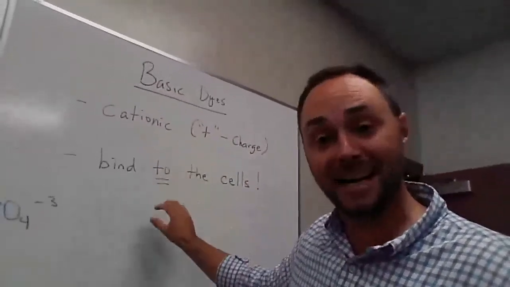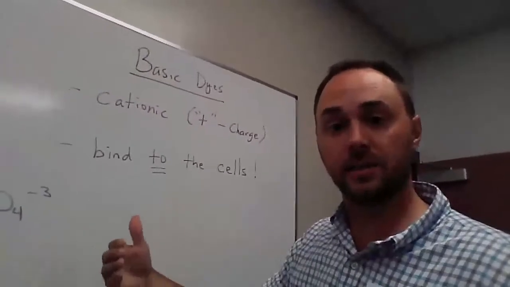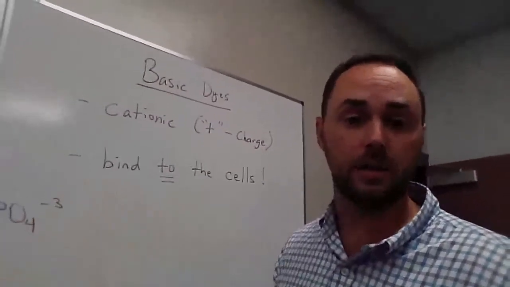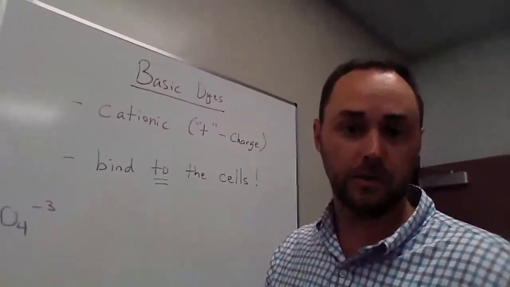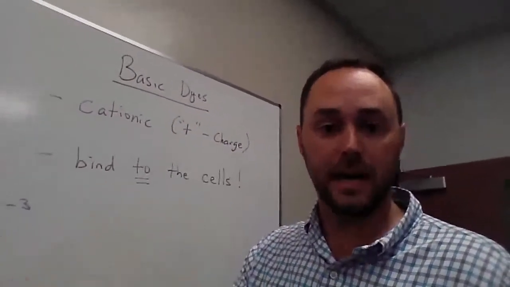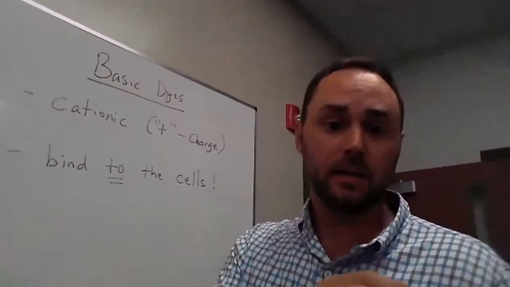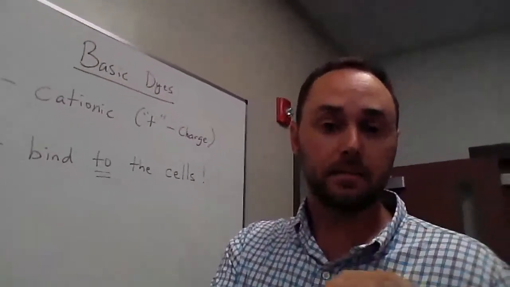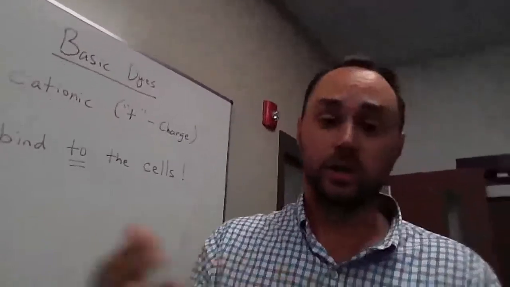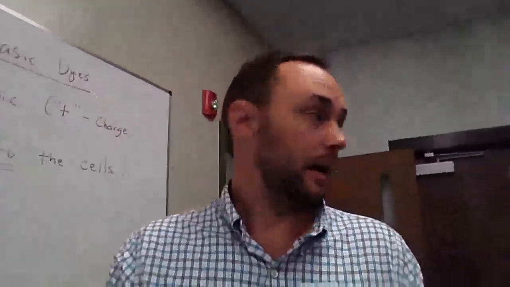Thus, they bind to the cells directly, since the cells overall exhibit a greater negative charge. And that imparts the color of the dye onto the cell. So when we look at Dr. Ashbaugh's cells from his smear, where he used methylene blue, we should hope that the cells are blue when we look at them underneath the microscope. I think that ends this first tutorial, but we have more to come.